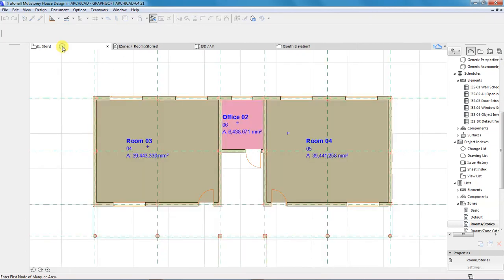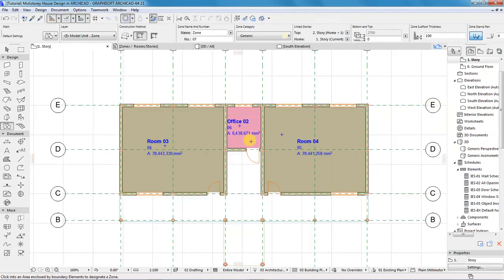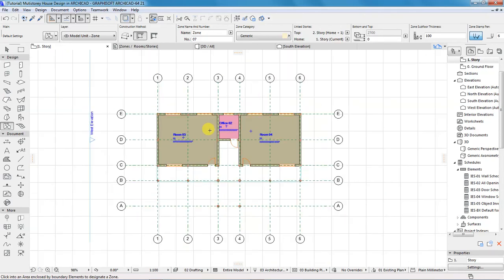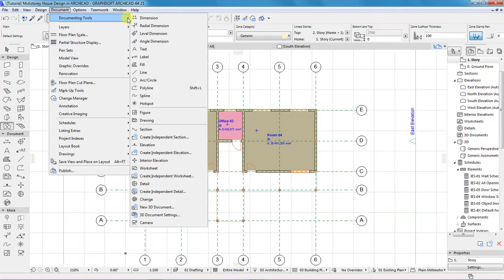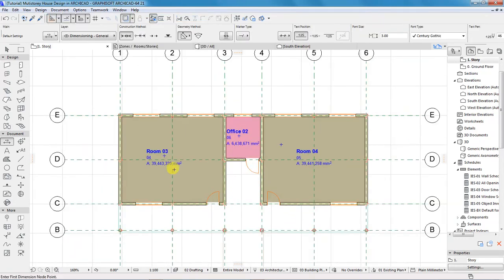So we go back to floor plan, and for now we will put the dimensions, and then we will be done with this part of the tutorial. So I'll go to documenting tools and dimensions, then I'll put the dimensions, so follow along.